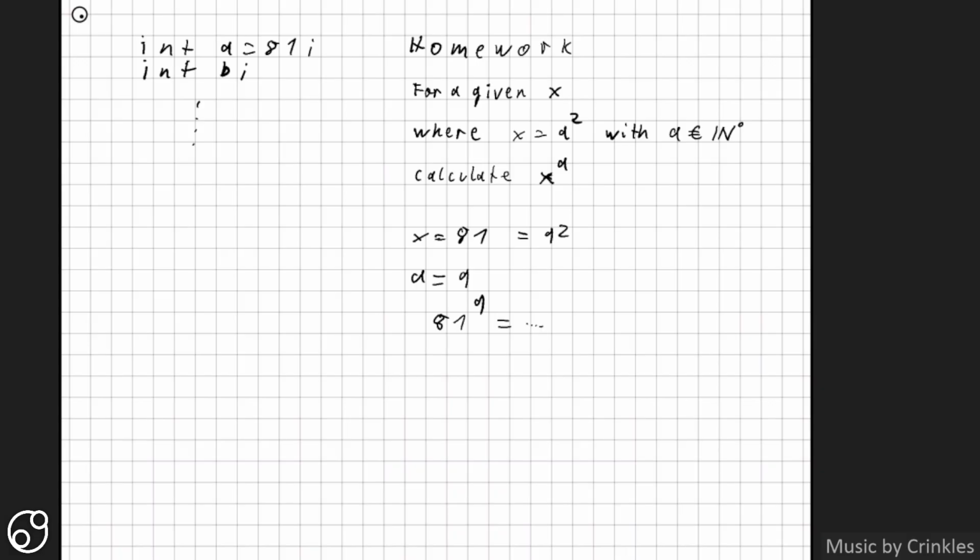You still have to calculate it. And to calculate the, well, basically what you have to do here is make the square root.